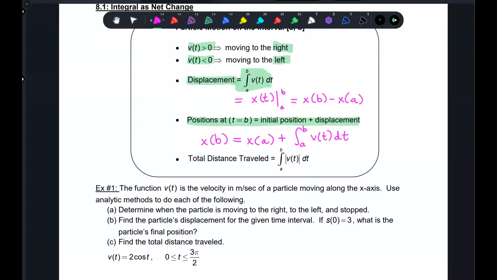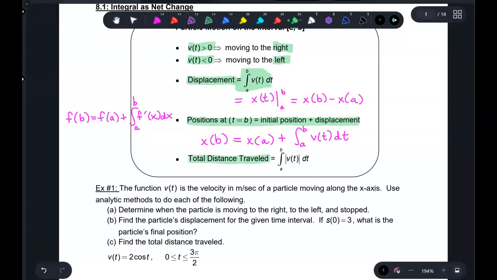It's really just a variation of this displacement, which is the fundamental theorem of calculus. Do you see what we've done? It's like just kind of moving things around. Usually we would write it like, if I want to find a position at B, that would be f of A plus the integral from A to B of f prime of x dx. We use that a lot in AB. And then total distance traveled, it's just going to be the integral of the absolute value. Sound familiar? All right.